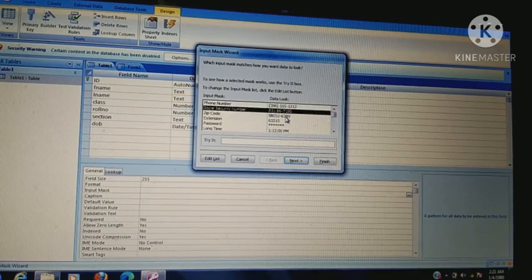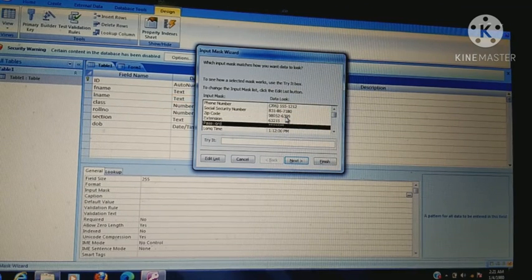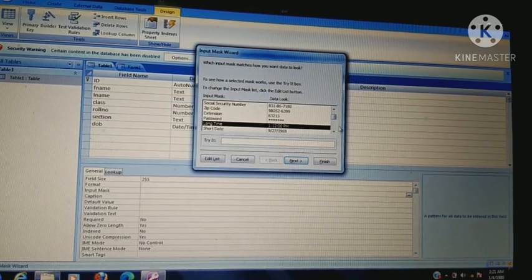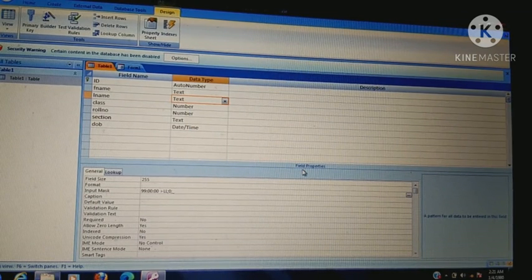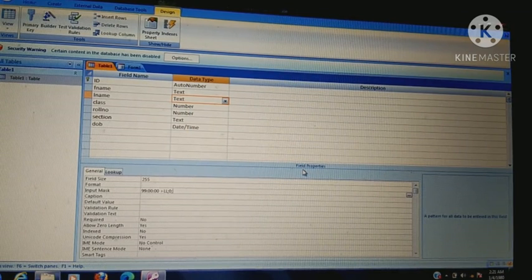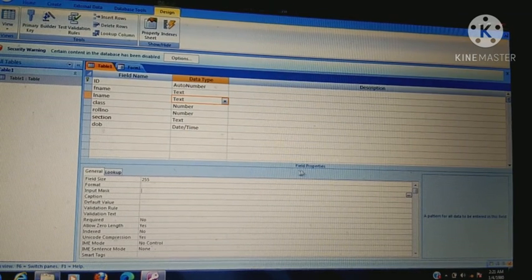So here we are having so many formats. Like this, you will select the input mask, which means what pattern it follows when the user is entering the value. Next one is your caption. If you don't want to place any input mask, means you want the general format as it comes, then remove this input mask.